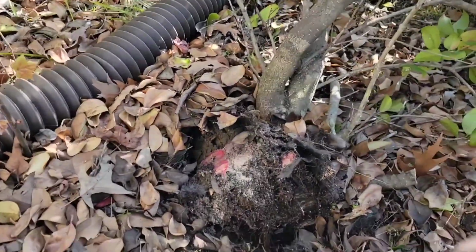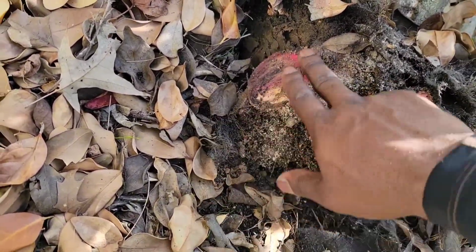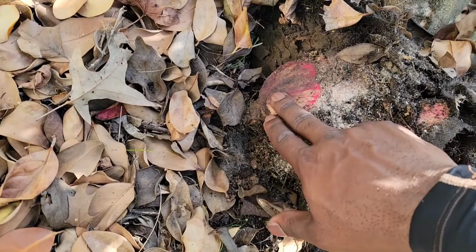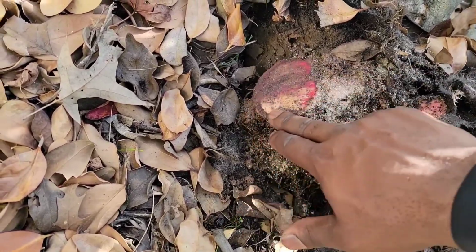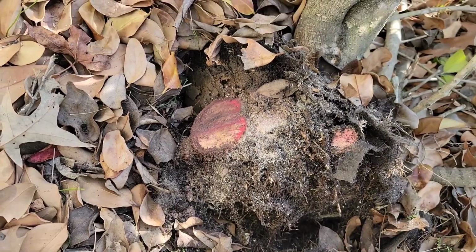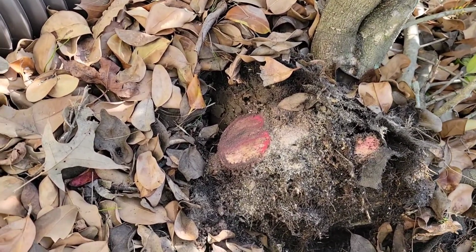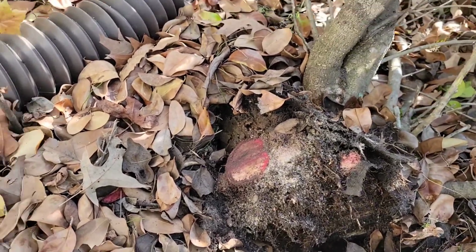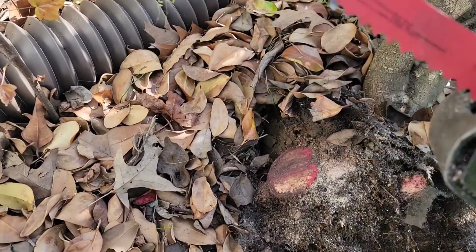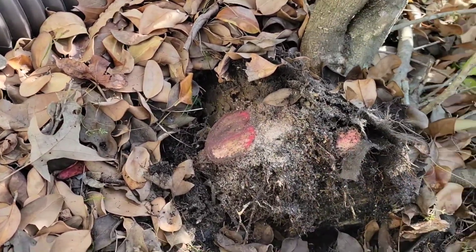Boom, as you guys see. See that diameter right there? That's what I was cutting into. That's about three to four inches right here, guys. Probably three inches going across, but the 12 inch wasn't actually getting it, just due to the blade not being as durable. But as you see, when this jumped over, that means I went through the root and I actually cut it.